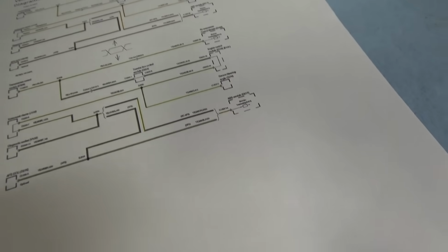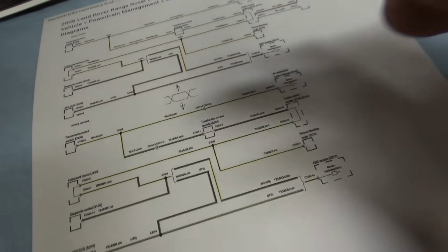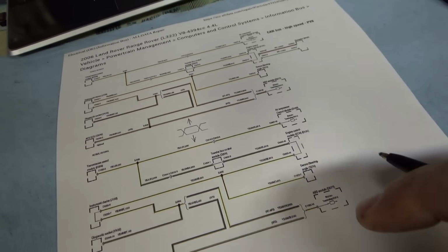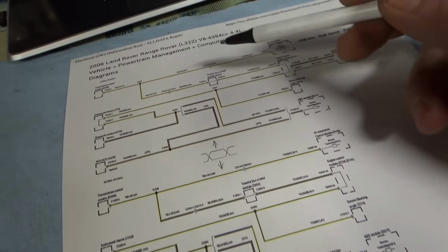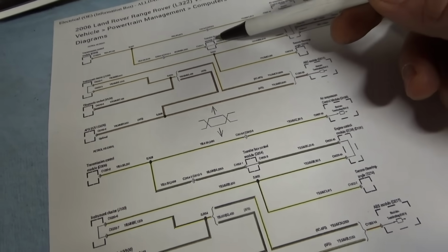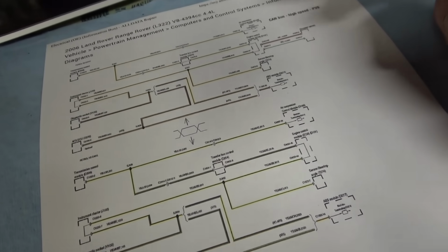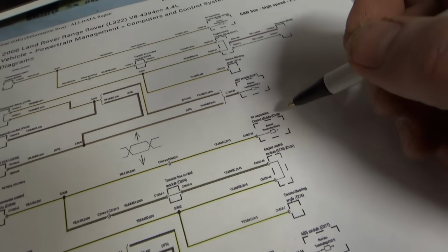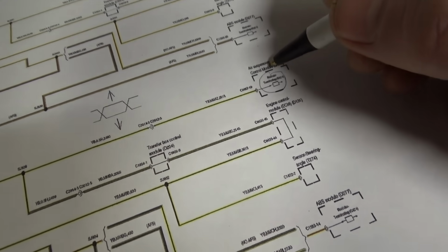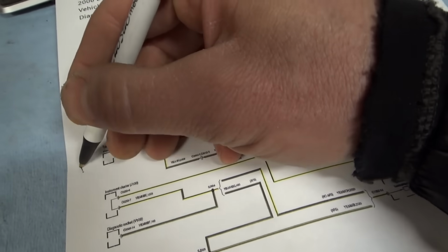Now, the OE diagrams, you always want to take a look at the OE because they could have very important information that can help you in the diagnosis. So, as you can see, this is a twisted pair, so they're showing the high and the low side of the twisted pairs. And right here, you'll see we have a terminating resistor in the air suspension module. Interesting. Then there's a TCM, so this is no comm.